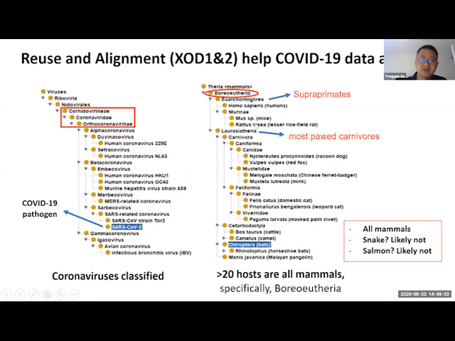And then if you look at the host, we looked at more than 20 hosts that can be infected by coronavirus. After you group them together, they are all classified under the mammal structure, more specifically under a particular mammal structure, right? So you will see, oh wow, based on the previous records, most likely only mammals can be infected. And now there are rumors, right? Salmon, like in Beijing, maybe the virus can infect salmon. But according to our record collection, maybe likely not. At least it's a hypothesis, right? So we are actually testing the hypothesis of why only mammals are likely interacting with or infected by the coronavirus.